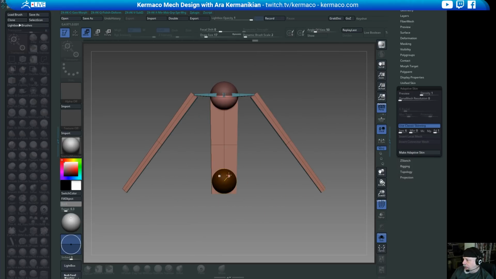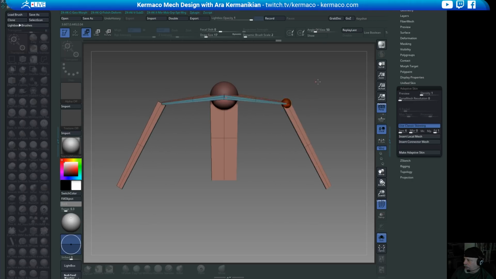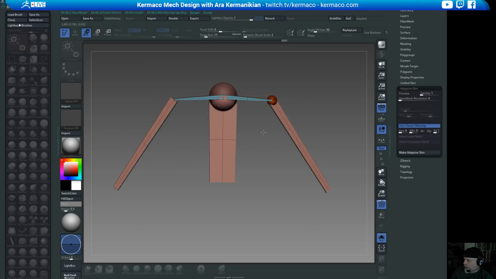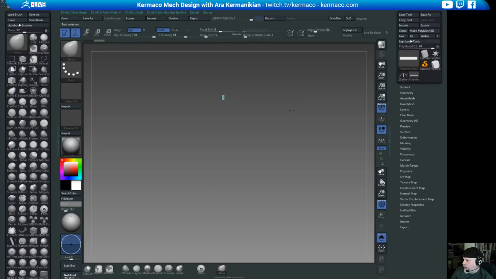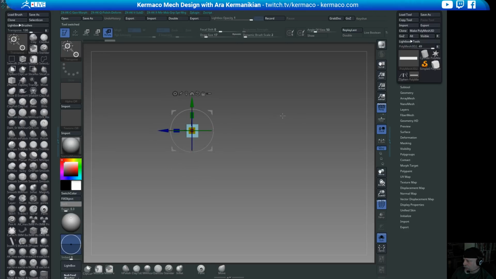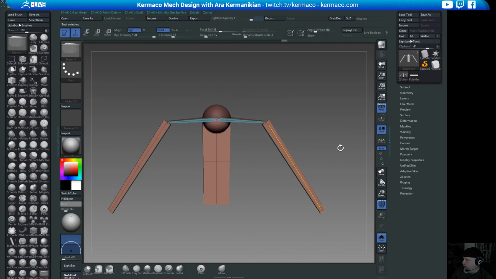So now basically I have a ZSphere rig, but what I'm doing with it is when I move these things around, I'm basically just changing the size of these rectangles here. And if I want to make this rectangle thicker, if I don't like this one, it's too thin, I can always go back to that polymesh here and make it a little bit thicker. Maybe like so. I think that's a bit too much. Maybe like about there. And then I can go right back into here and do the same thing over again.